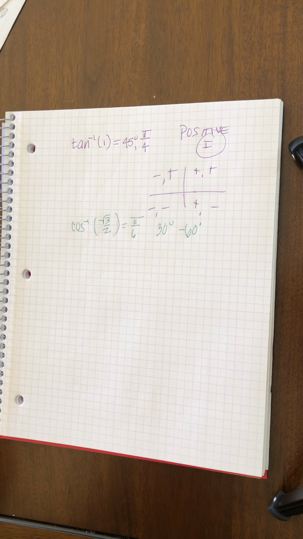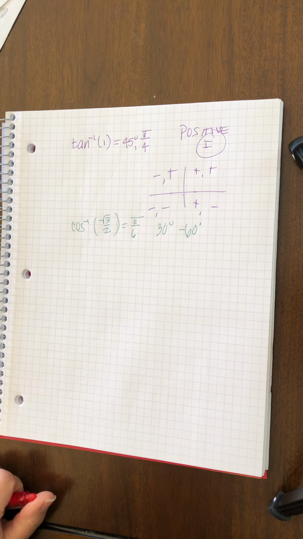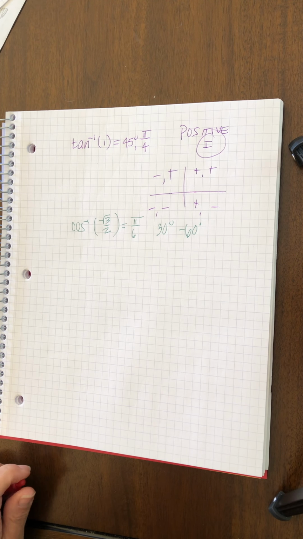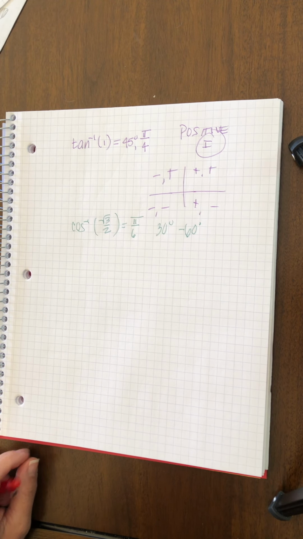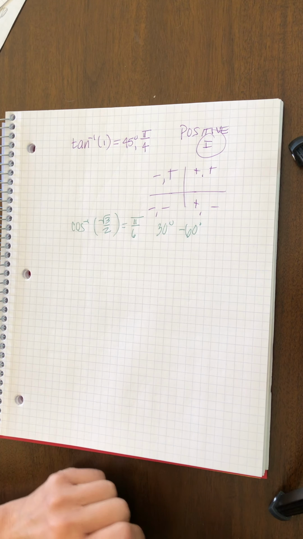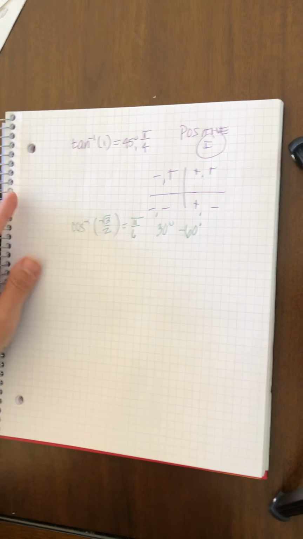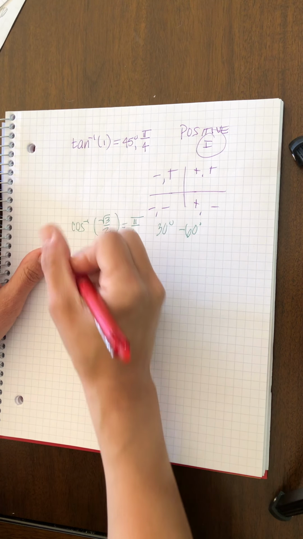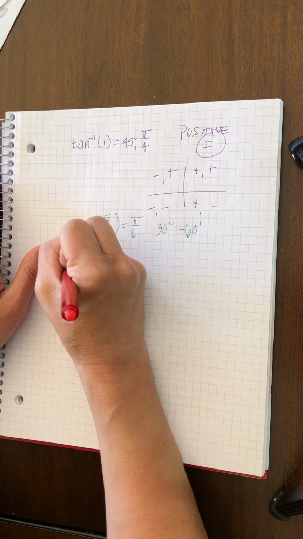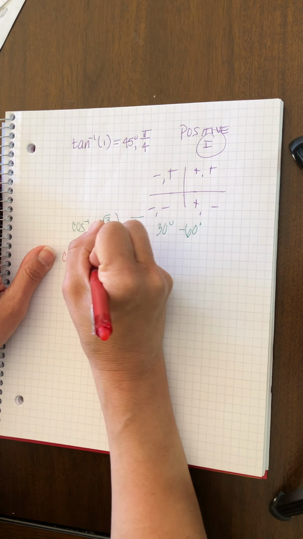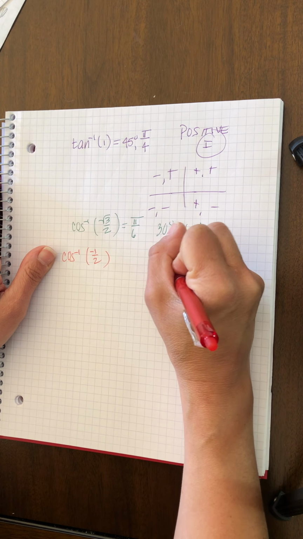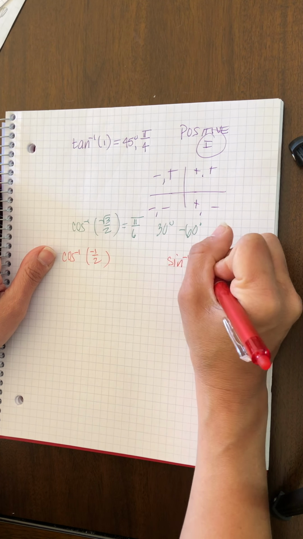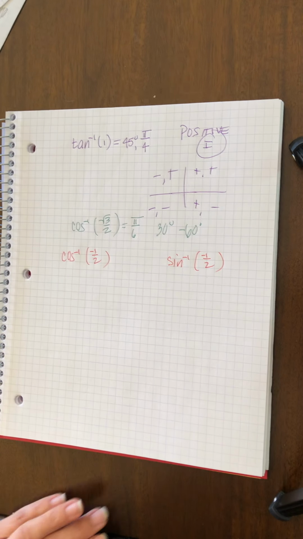Okay, so the next question is, Miss Babiak, am I supposed to use degrees or radians? And I give the standard answer, read the directions. Your future unit circle life is pretty much going to be radians only, so you probably want to go that route. Okay, so now let's get to the more complicated stuff. Let's do the inverse cosine of negative 1/2, and let's do the inverse sine of negative 1/2.